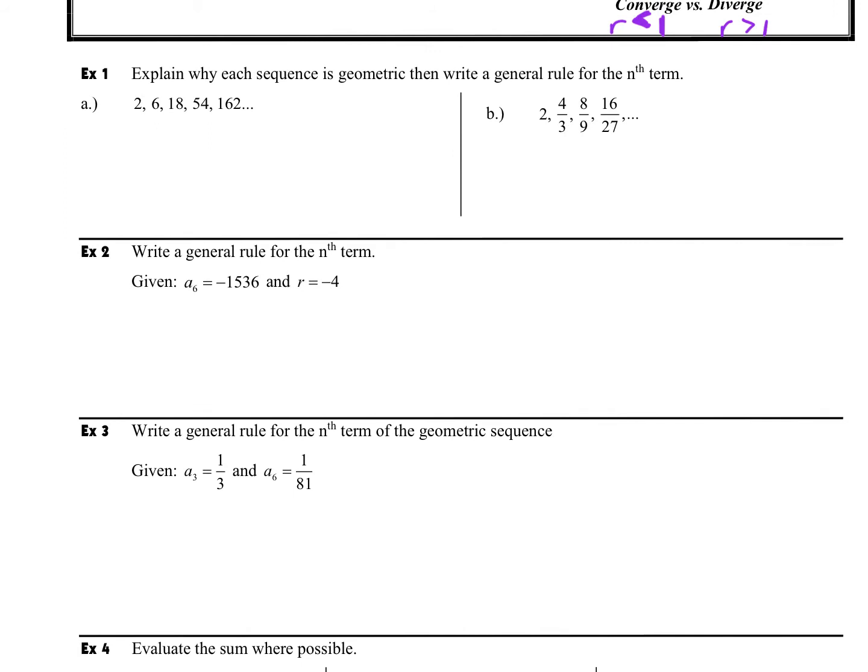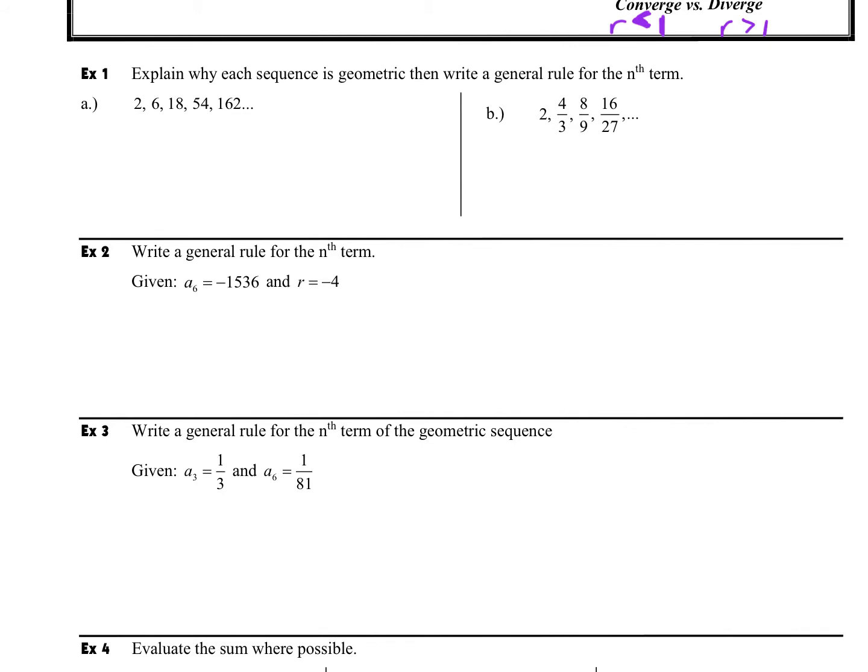Now, the first thing that we're going to do is we're going to look at how can we recognize what a geometric sequence looks like, and then we're going to write our general rule. So before, when we were looking for our arithmetic, we were looking to be able to add a number each time and have that number that we add stay the same. Well, we can clearly see we're not adding the same amount, so it's definitely not going to be arithmetic.